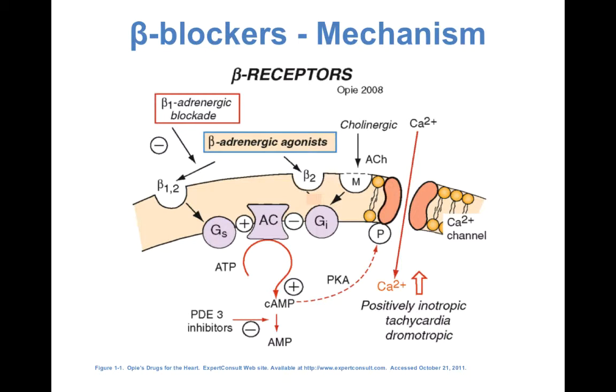Another class of antihypertensives that's used in the blood pressure management of acute ischemic stroke are beta blockers. As you've reviewed before, beta blockers block activation of adenyl cyclase via the stimulatory G protein. This reduces the production of cyclic AMP and phosphorylation of this calcium channel, which results in a decreased entry of calcium into the cell. And this results in the net effect of beta blockers, typically of vascular smooth muscle relaxation.